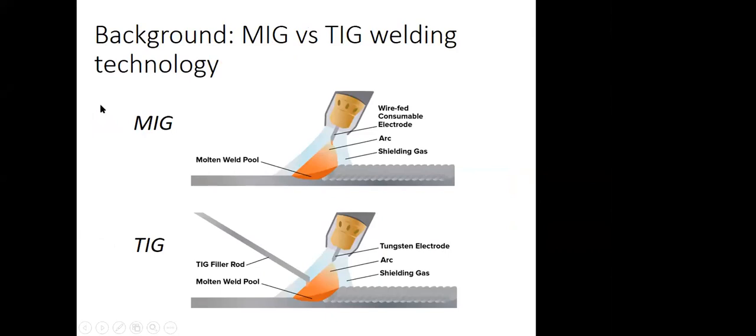And basic technology information. So metal inert gas uses a consumable electrode, as you can see here. It's automatically fed through the welding torch or nozzle, and it always makes sure that it is creating the weld pool here. And we have a welding gas, right? Shielding the process, shielding the weld so it is not contaminated.